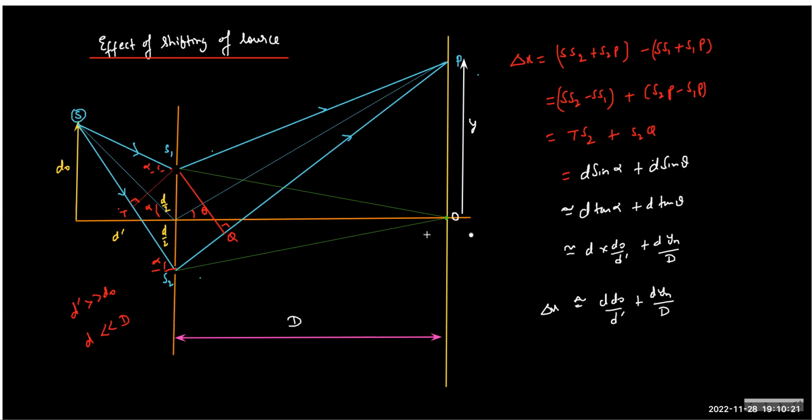Okay, somewhere below. And now there is a question. They will generally ask you to find the position of the zeroth order maxima, because that is a very typical question asked in most YDSE experiments: locate the zero order maximum. In a symmetric case, O was the zeroth order maxima. Now O is not the zeroth order maxima. So the question is, where is the zeroth order maxima?